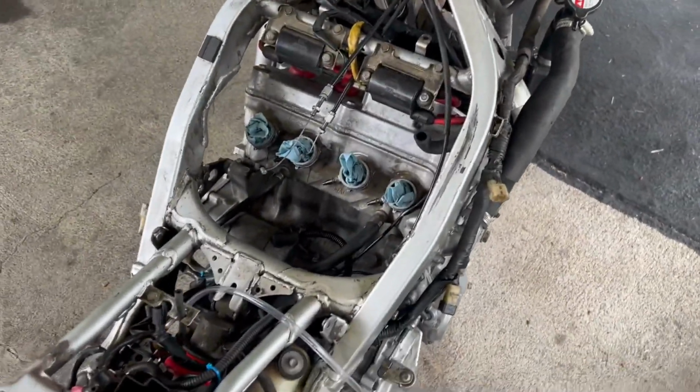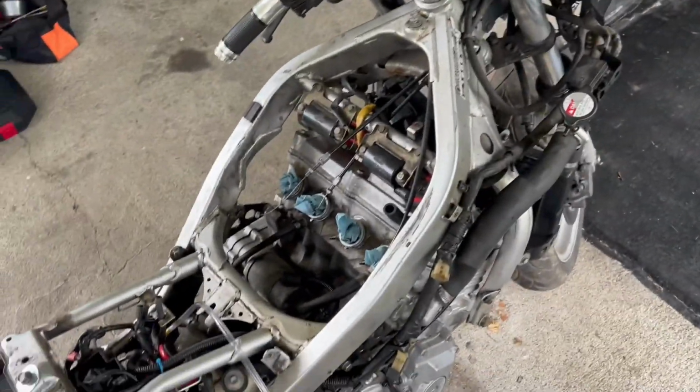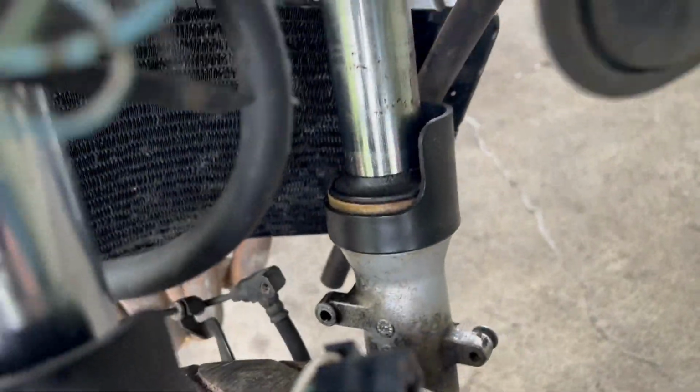It turns over well, battery's strong, motor's strong. You know, we've run it for a little bit. The carbs are inside, but they need to be rebuilt because the old seals are all bad from 1996, and our fork seals are bad, of course. So these are leaking and they're coming down here, forming a little puddle.